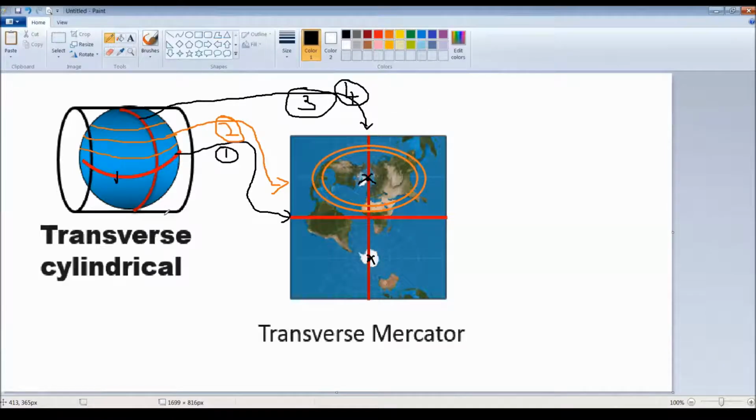I just called it the principal meridian as the meridian where it touches here. This is the meridian, or the longitude circle, that the cylinder is going to touch, or be tangent to the sphere. So whenever it's tangent, it's going to be projected as this straight line.